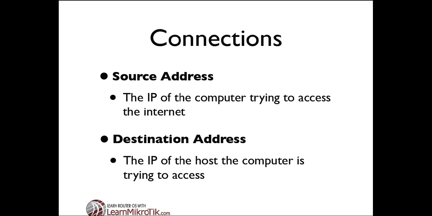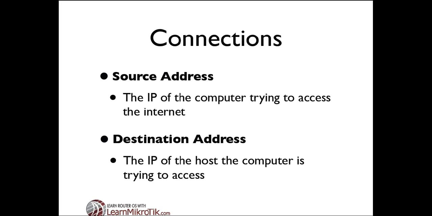So first of all, source address. That is the IP of the computer that is trying to get to the internet in the case of our example here. So this could be your laptop trying to get to Google. So the source IP of that packet is your laptop. Now, the source address of the packet can often get changed by a firewall if it's doing something called network address translation. But for the purposes of our arguments now, we're going to just consider the source IP address of the packet to be the host that's sending the packet.